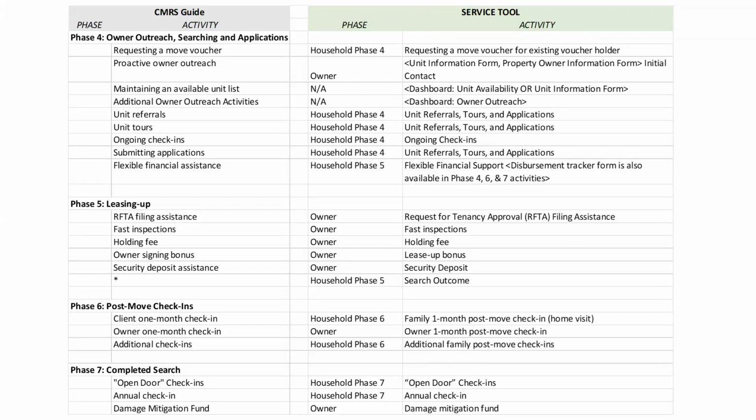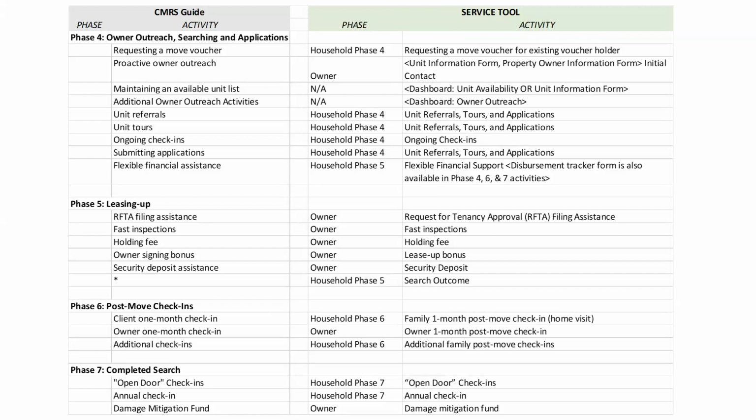And so again, on the left, everything in the CMRS guide, and you can see under the service tool, it shouldn't say phase, well, yeah, I guess it is phase. But you can see, for phase 5, for example, a lot of the work that you'll be doing in the leasing up phase has to do with the owner and talking to the owner and answering their questions and helping them fill out the RFTA and facilitate inspections.